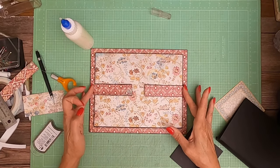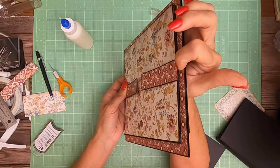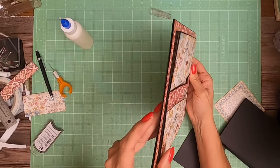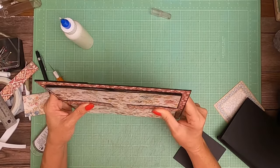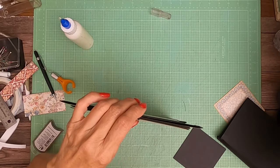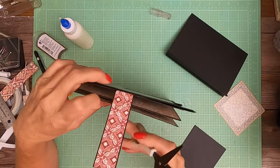I should have left a little more room over here on either side by either doing an eighth inch gusset, which I forgot I could have done, or I can just cut this down a little bit smaller so that it's not hanging off on its own. So let me think about what I want to do there. I don't know if I can cut it without, I cut it straight as the, no, it's going to be too much interference.